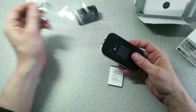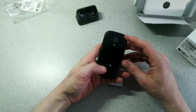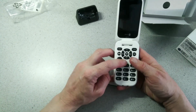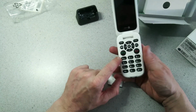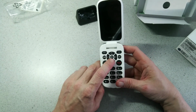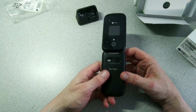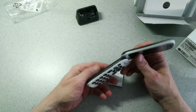So onto the phone itself. Nice and light, plastic, and we've got the Doro branding on the front there. Oh, the camera and flash will actually be on the back when you flip it up, come to think of it. The objective of this phone is easy to navigate, and here we have nice big tactile keys, nice soft buttons. We've got our camera key here and our navigation system here, and hang up and call and so on. On the back here we can see that we have an assistance button, we have our headphone socket here, charging port there, volume up and down here on the side as well.